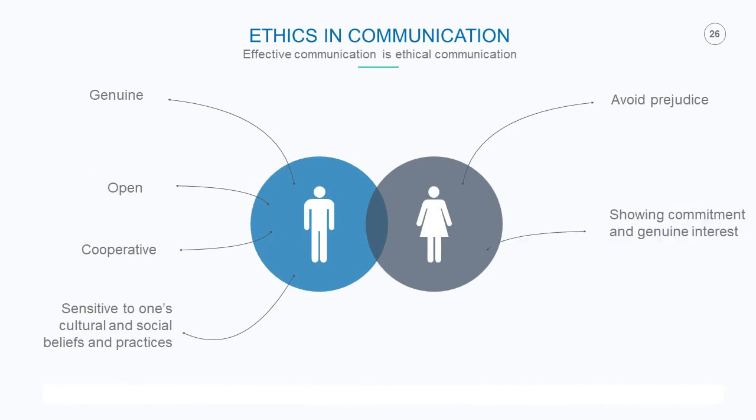Encouraging a communicative environment of trust can go a long way in promoting ethical communication in an academic or business setting. To show commitment and genuine interest in face-to-face conversation, we have the so-called belly button rule. The belly button rule means the direction of a person's navel reflects his or her true interest. When people are interested in you and what you have to say, they will point their belly button squarely at you as you talk. That shows they are engaged and they are focused on what you have to say. Although we do this without thinking, the fact is that we can consider this rule when we are having conversation with people who are special to us.